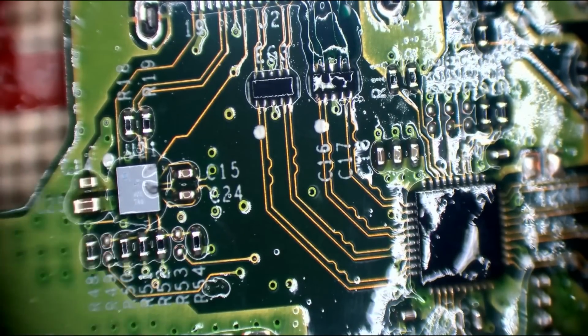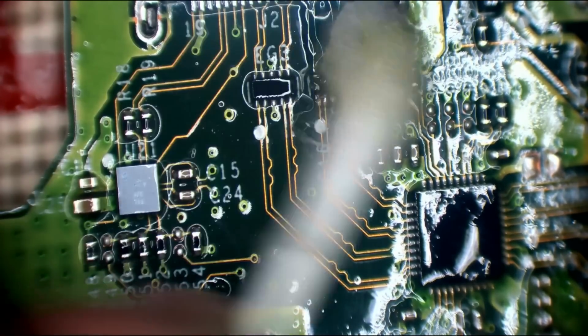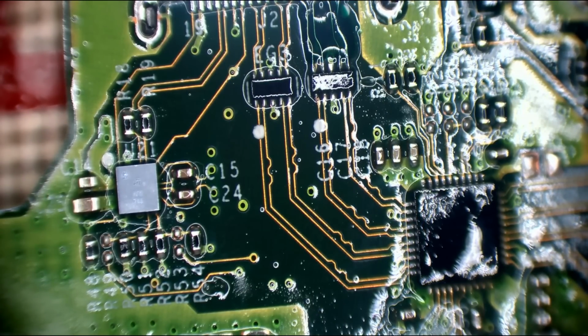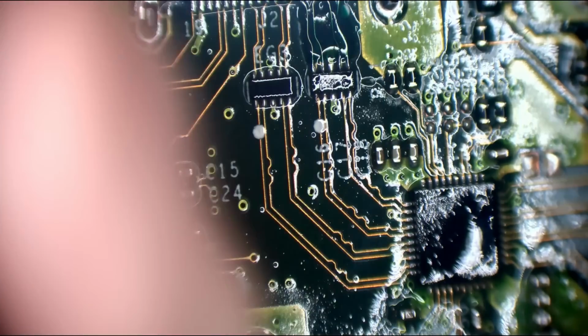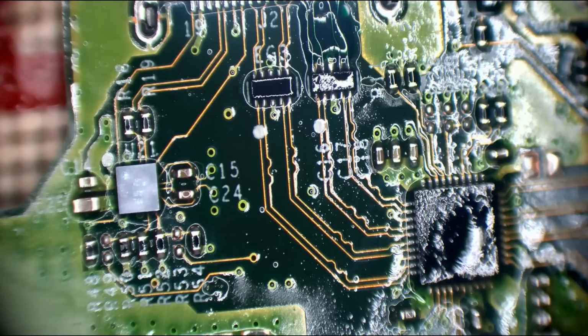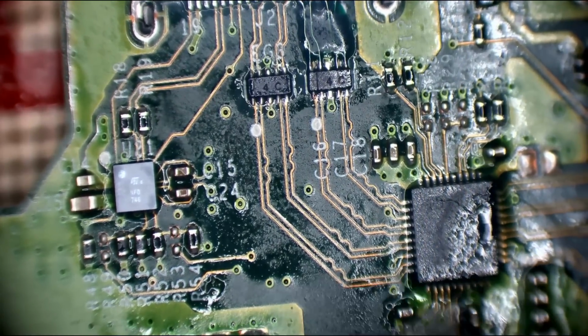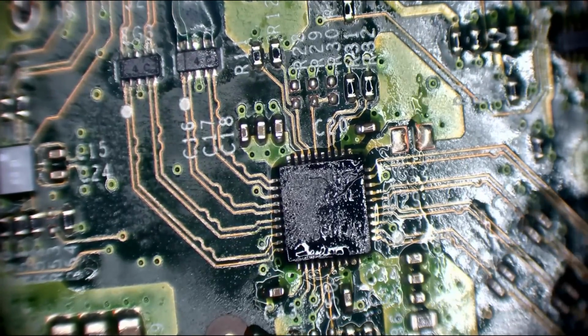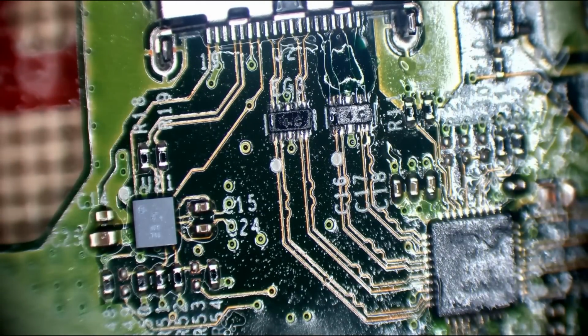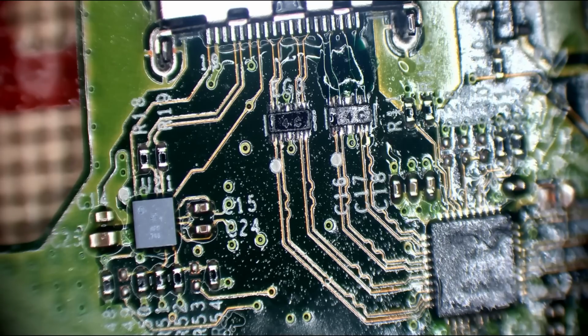And then the way I'm going to test this to make sure we've actually got a connection on those traces is I'm going to use diode mode. Well, I can use continuity mode actually. I'll show you how to do it in continuity mode. I want to make sure that we've got good contact on all of them pads. So if I just dry this IPA away. There's a little bit of excess flux, which I'll get rid of with a brush in a minute. But for now, let's go into continuity mode.